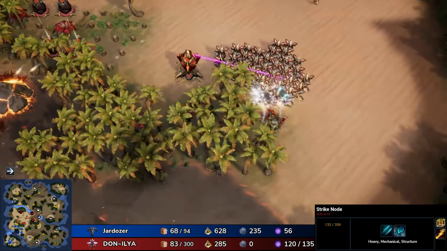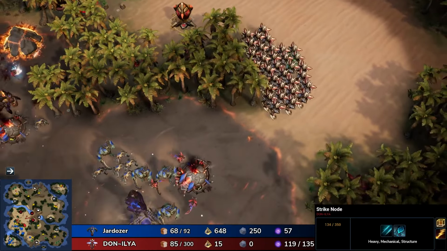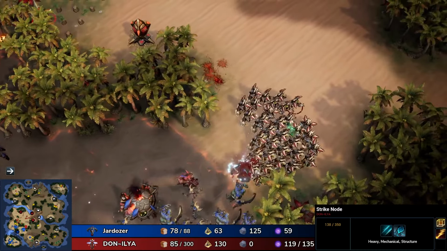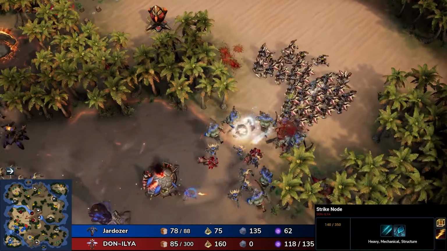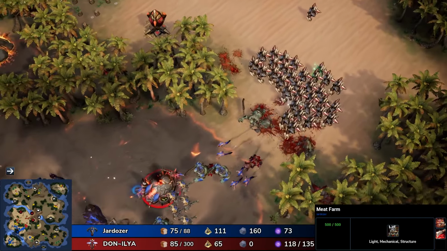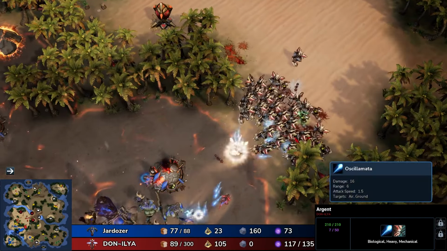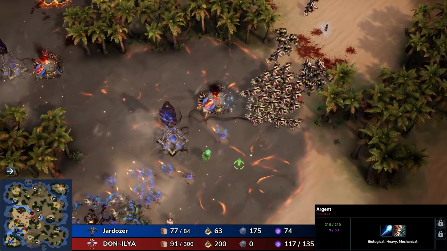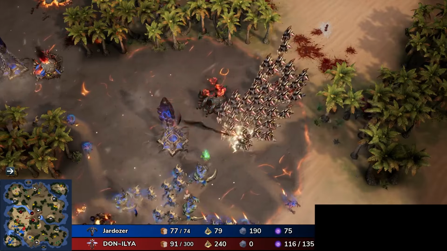Trading structures for units always feels a little bit weird. So he's going to try to take the fight with Hellborn, knocking the strike nodes down, and that means the Argents are going to move on to the right side, taking advantage of the meat farm a little bit, and they are going to shred everything here. Argents do so much damage. 16 damage when they're powered on is such a massive thing. So yeah, this meat farm gets one tap here.